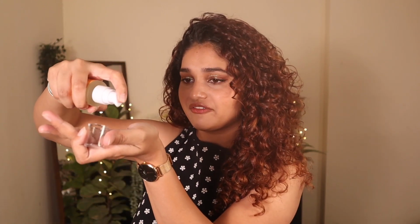I'm just gonna take few pumps of this. Now you can use this. If you don't want to use this, you can totally skip it. Just use silk mittens or your hands even. Anything works. It's very lightweight, so you won't even feel like you're applying any oil on your hair. I just like to do this. If you struggle with your hair to like stay curly, definitely don't do this. But if you have hair like me and it naturally curls really well, so you can definitely do that.